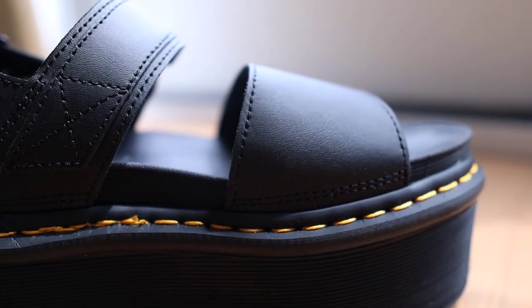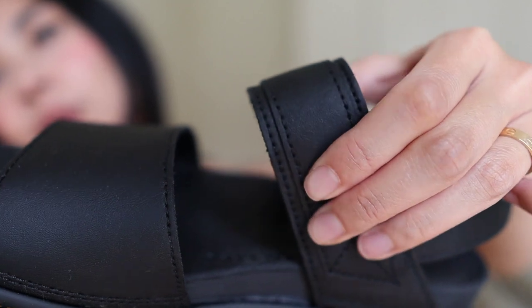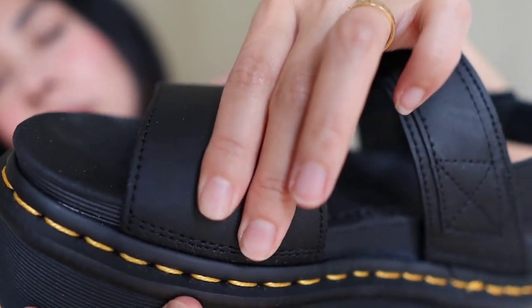Compared to Doc Martens that lace all the way up to your ankles, these are really easy to put on. You know how annoying it is to lace boots all the way up or undo almost the entire thing to get your feet out — but these are really easy to slip your feet in and out and buckle them up. Unlike Doc Martens boots they require a lot less time to break in. The leather will feel a little stiff at first but it will soften up. These didn't take me any time to break in and never left me blisters, but if you have wider feet it might feel tighter around your foot area and could be painful if it's really digging into your skin.